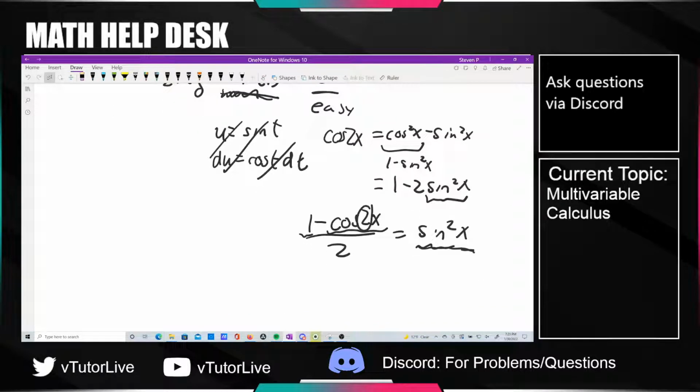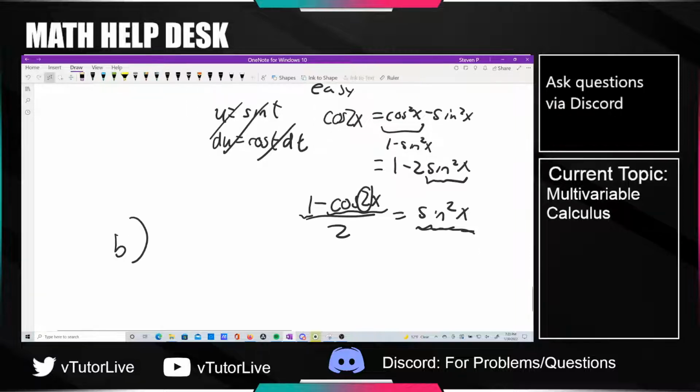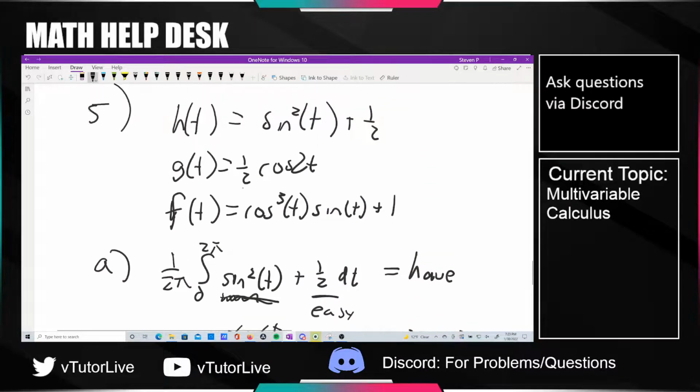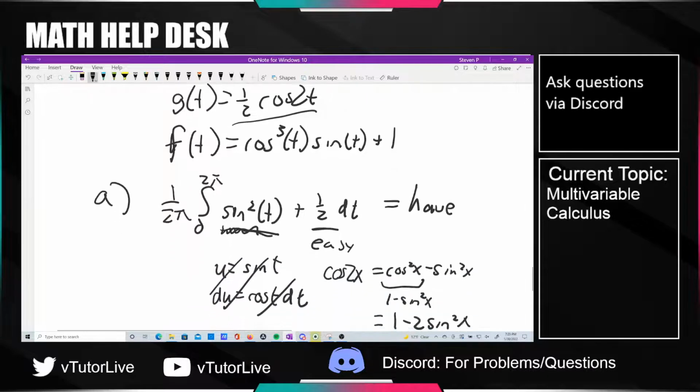So then, what's next? The next part asks you to do some sort of correction function to the original function over one tidal cycle. At this point, you have to add these things together. What was g of t? Ah, right, this is cosine of 2t. I don't really think there's much to say here.